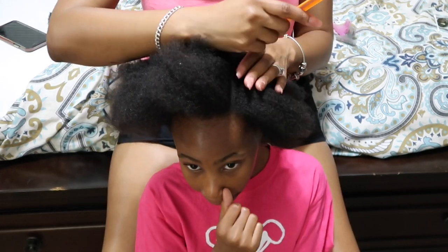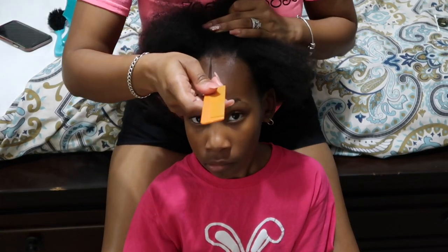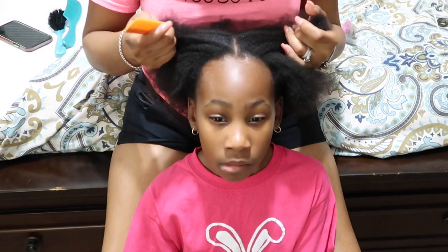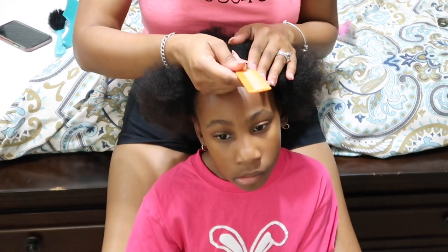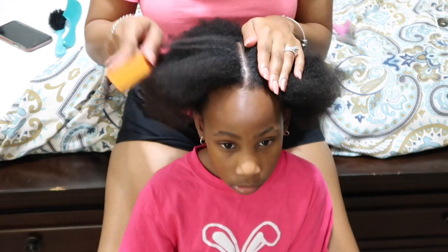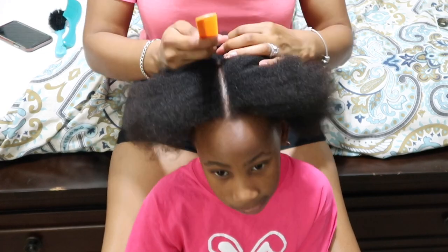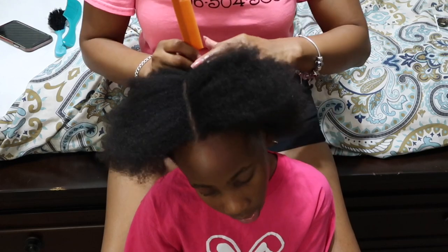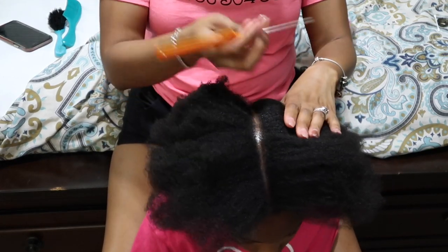Okay, you guys, so we are starting off on freshly washed and deep conditioned hair. You can use whatever shampoo that you like. You can use whatever deep conditioner you like. I am right now just going in and trying to figure out how I am actually going to style her hair. I am eventually going to do cornrows. I know that when I do this on her hair, it not only lasts for a whole week, but it also helps with her curl pattern. And so right now I'm just going ahead and parting it because I have finally figured out how I am going to style her hair.